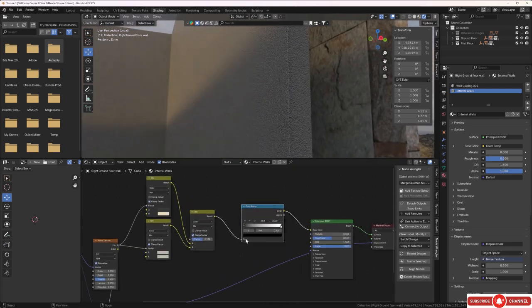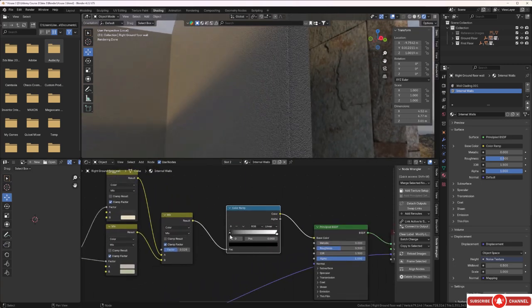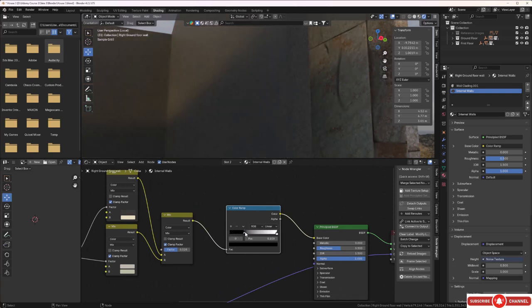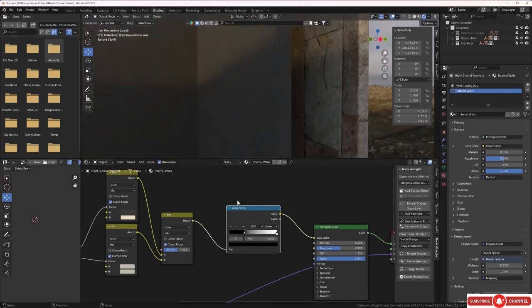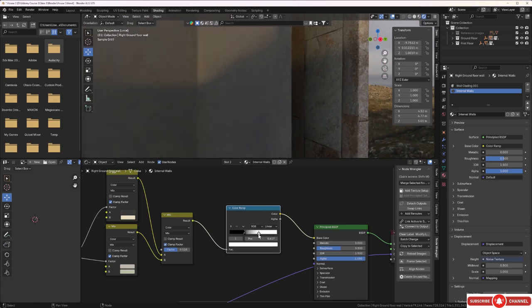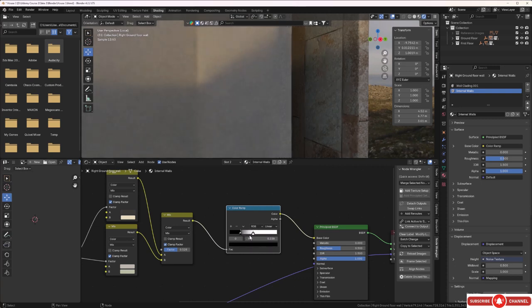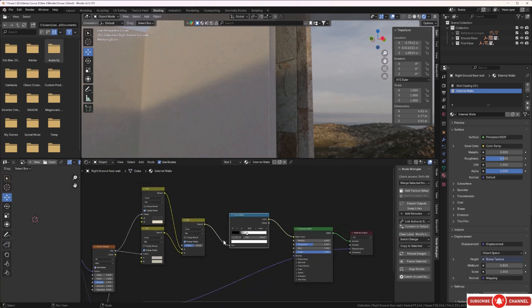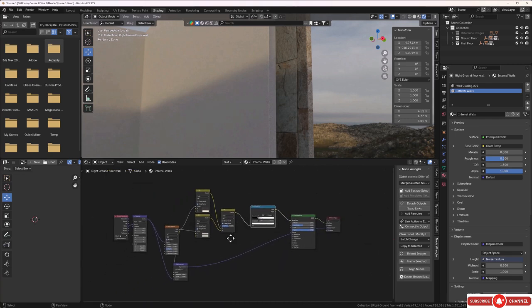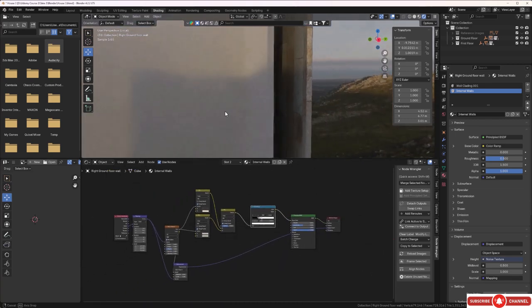Using the color ramp now, I can add some darkness or some lightness to this. I can bring this over and bring more darkness into this wall, or I can bring the light in and make this wall lighter. That's basically what I do. So I'll bring the darkness out and bring the light in. There we go, that's cool. So what I've actually done here is create an interior surface with a huge amount of adjustment.